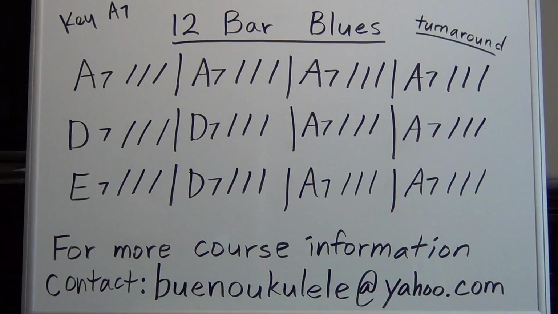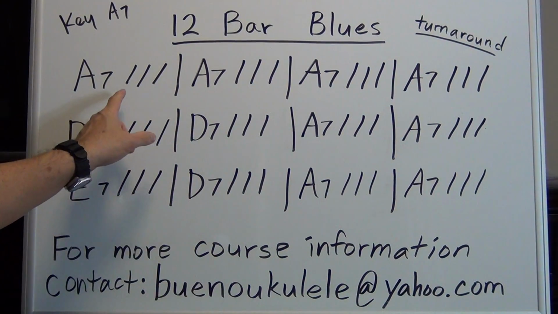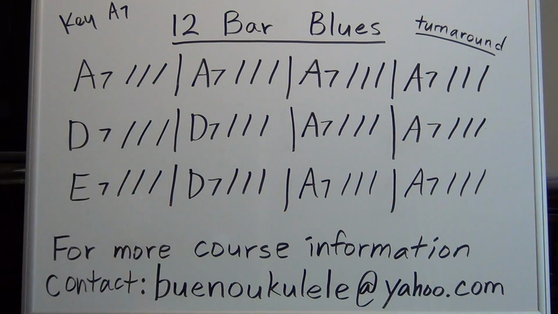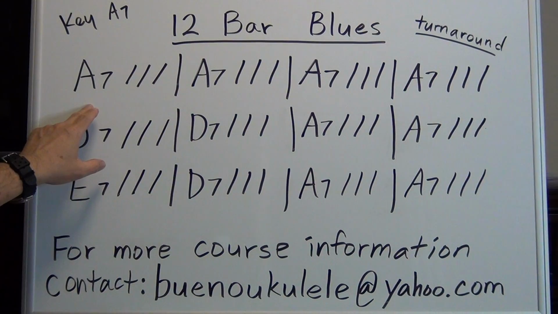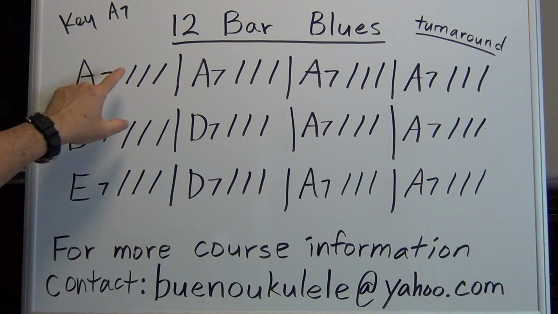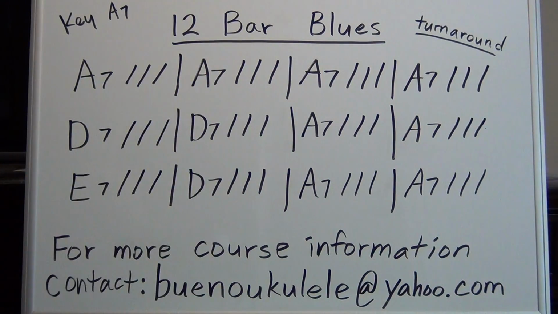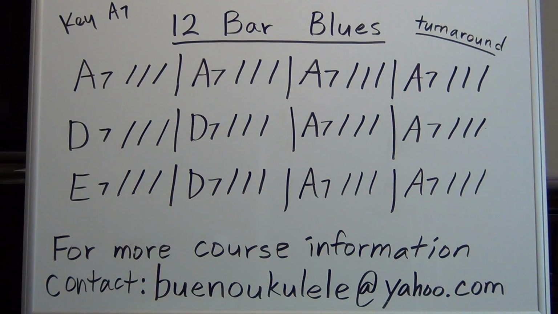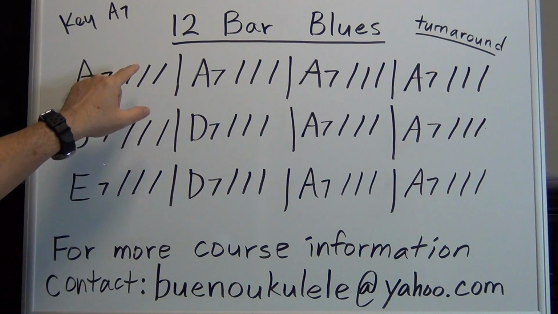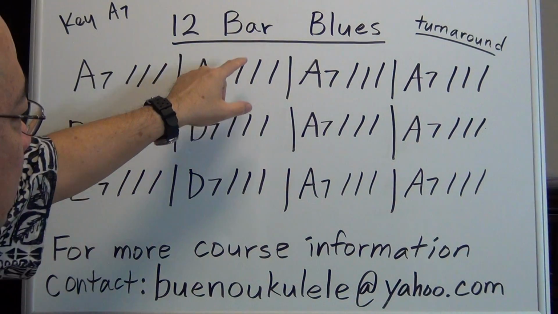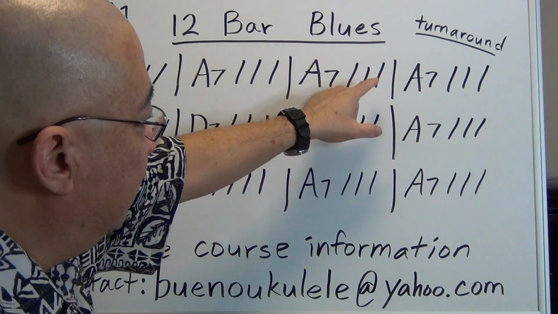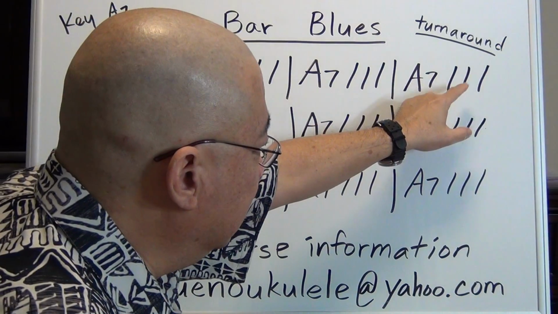Now, each of these bars, or each of these measures, consists of a chord and you're playing it for 4 beats. So here we go. You've got an A7 in this bar or measure, and then you've got 4 beats: 1, 2, 3, 4. The chord stands in for a beat, so it's just letting you know that there's a chord there, but it's also part of the beat. So let's try it again. A7, 1, 2, 3, 4, 1, 2, 3, 4, and you can see every group has 4 beats.